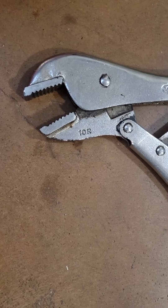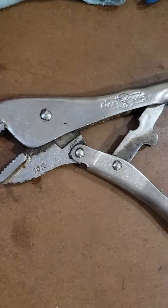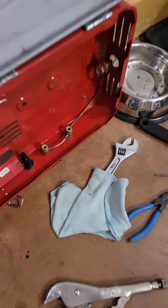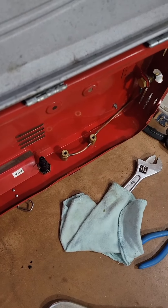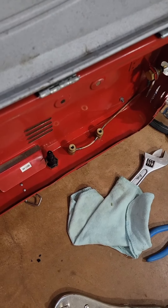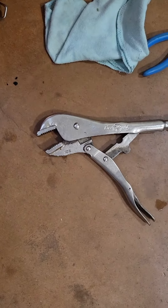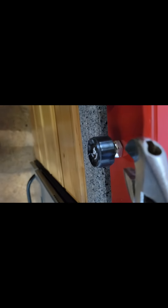This is the tool that finally got it off — I couldn't quite grip it with everything I tried. This is the one that finally worked. I had to have the stove in this position just to get a good angle on it to get it off. It was pretty challenging. The WD-40 may have helped a little, but really it was this tool.